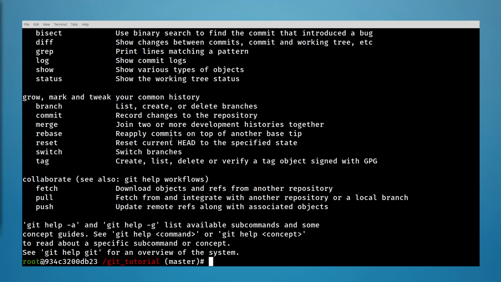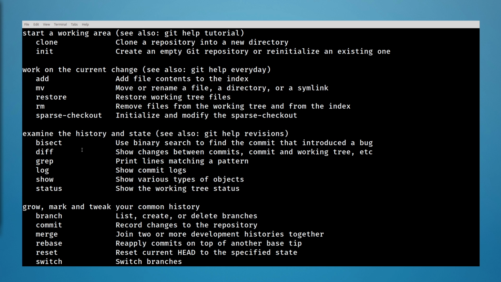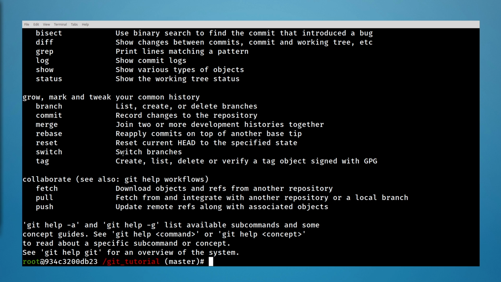Alright, so let's just delete a branch and we can end the tutorial now, and we can take up some of the other commands in future tutorials.